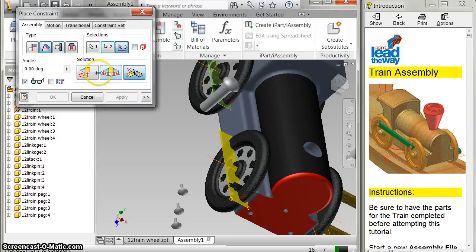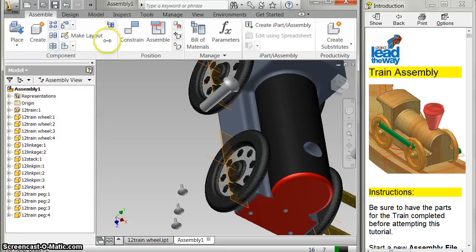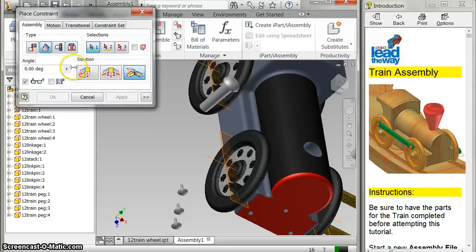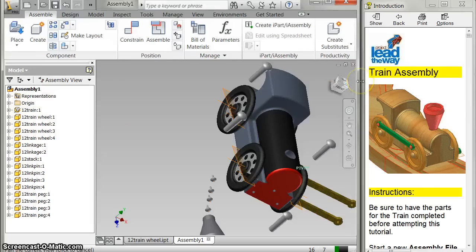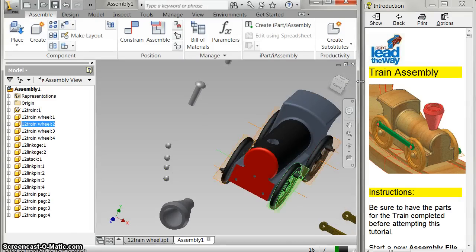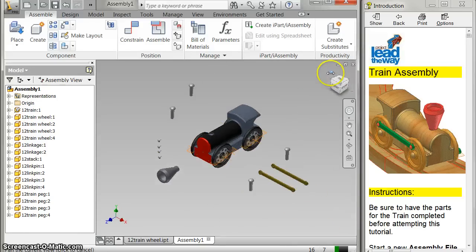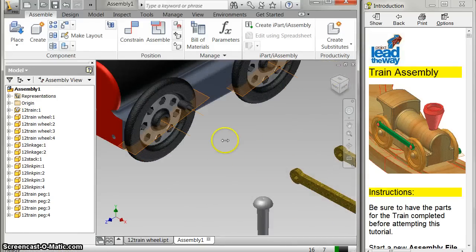Oh, that was a thing. You want to have this front one. When you do the angle constraint, you want to click this one here because you want that one there. I think it did with the one, but not with the other, so now that's good. Click apply. I'm also going to do this one and this one and apply. And what I now have is, if I turn a little bit, you'll be able to see that as they go, they all turn together. Pretty cool. All right, now I'm ready to do the rest of my stuff here.